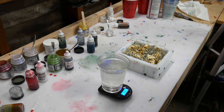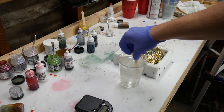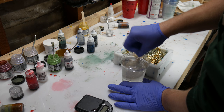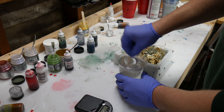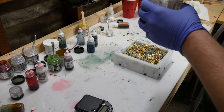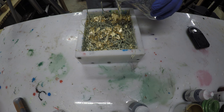Now that I've weighed out the resin by weight, I mix it up. Once it's completely mixed I don't see any cloudiness or striations — basically no swirl lines — which means it should be perfectly clear when it cures. With this one especially, I made sure it was absolutely perfect, because when you add dye you get to stir it a second time. Since I'm not adding any dye, I just wanted to make sure I stirred it enough. It's really hard to gauge how much resin to use with something like this, since this was only my second time casting shredded money — it just soaks the resin up.